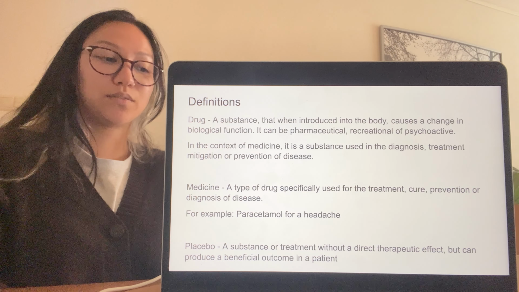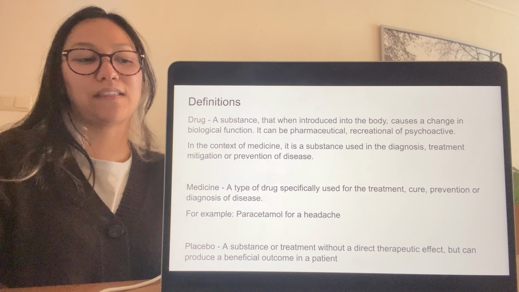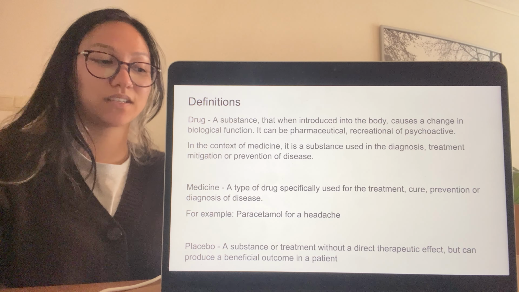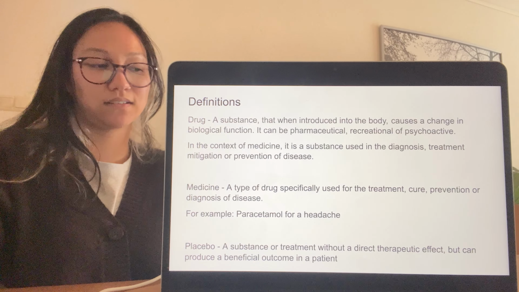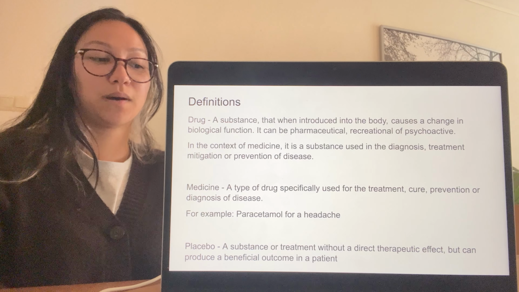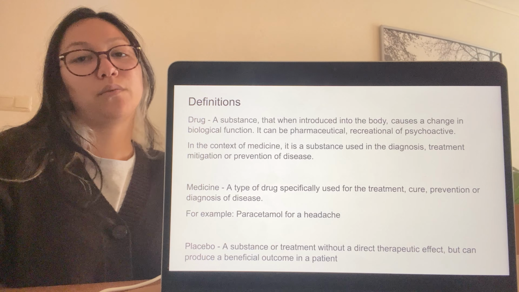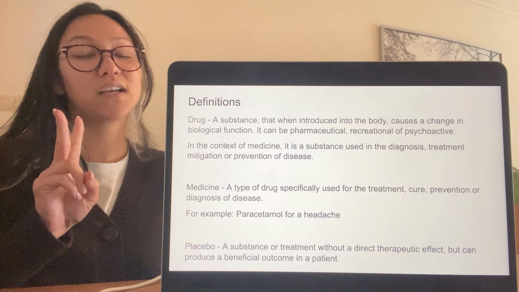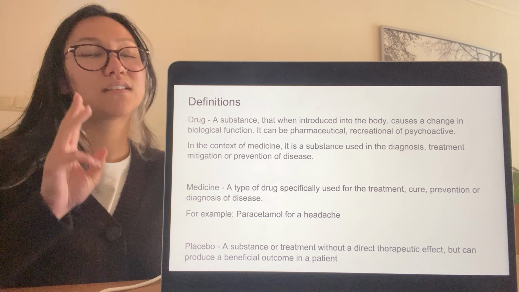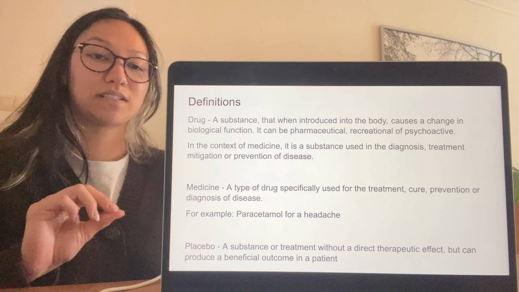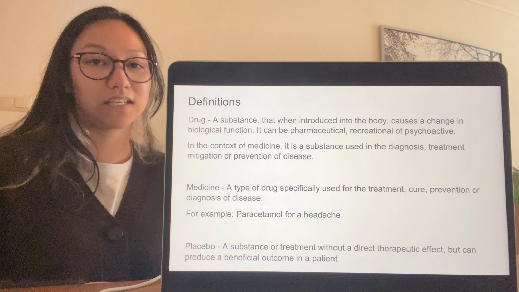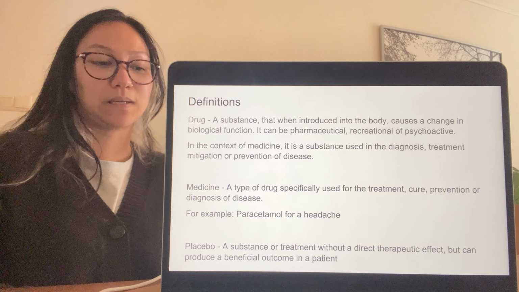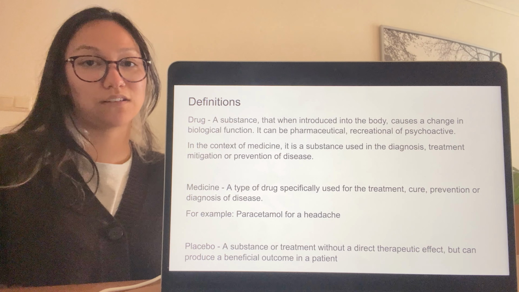And regarding placebos, they're essentially the patient's belief that the treatment will be effective. And it's based upon the brain's response to expectations surrounding treatment. And a scenario in which a placebo might be used is in an experiment where one might administer a third of patients the placebo, a third of patients the drug, and the last third of patients neither the drug nor the placebo, and this is so that the people running the experiment can form a comparison point for new treatments, so that the medication being tested can be deemed safe and effective.